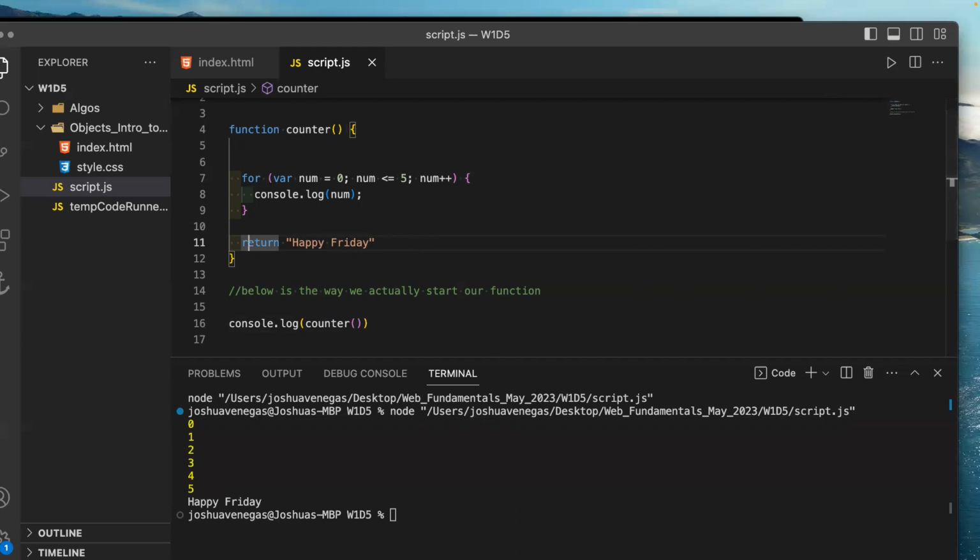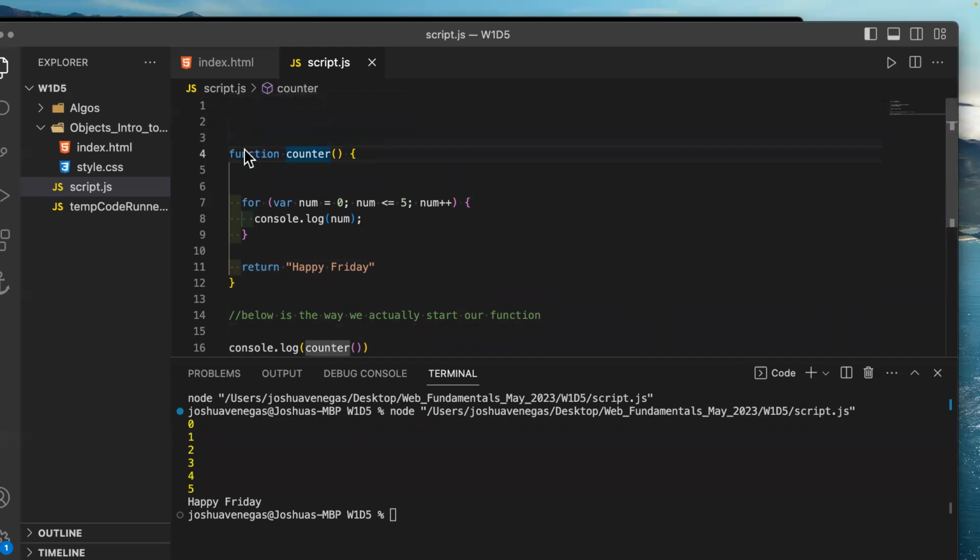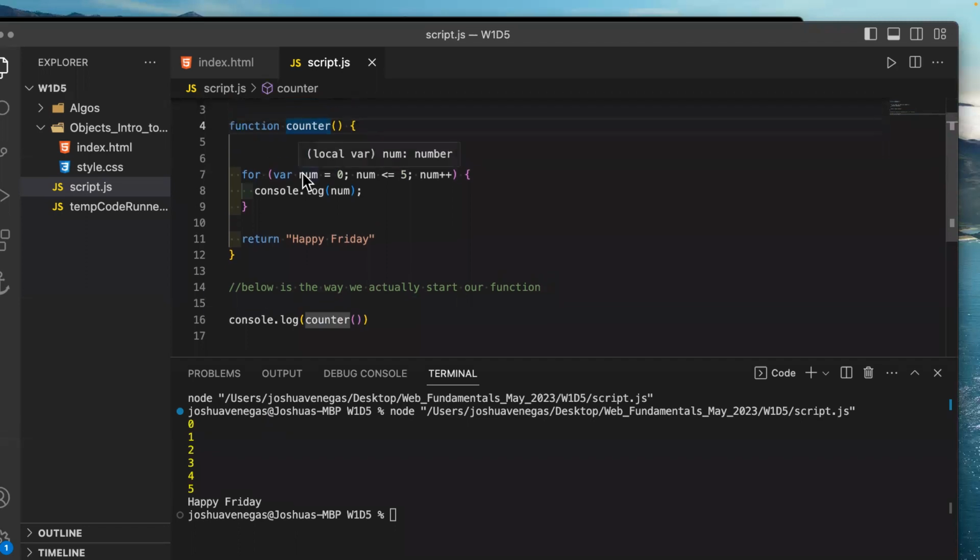Okay, how well do we understand the difference between a console log and a return, and how to console log the return value? What you guys need to do to understand that is create a JavaScript document and just play with it as you see me doing in this lecture.